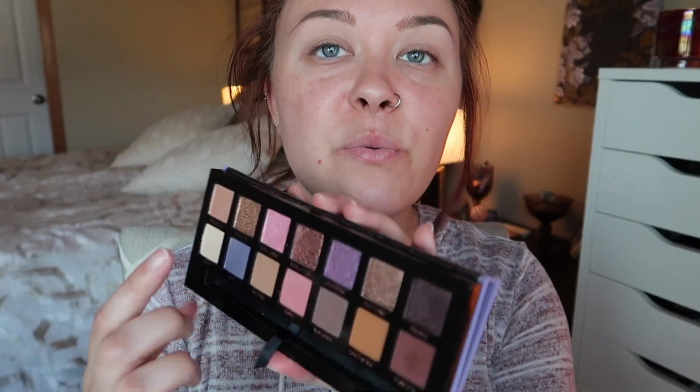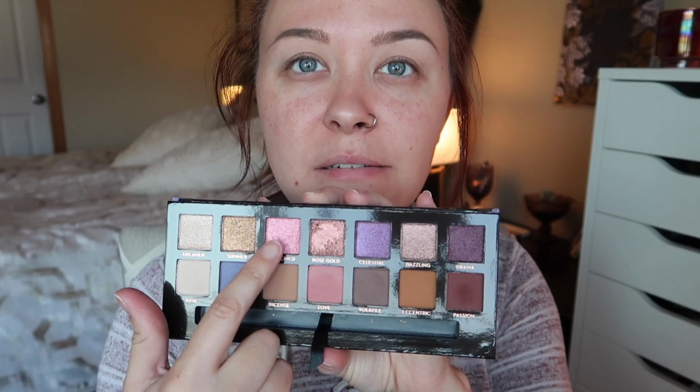Generate. Now we have number 3, and we got Wild Child. It's this pink shade right there. So let's put her right next. All right, so that is like a bubblegum pink with almost like a yellow flip to it. I don't know if you'll be able to see that very well. It's like a little light gold flip to it. So those are our first 3 shades.